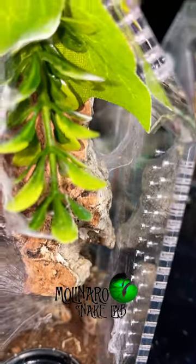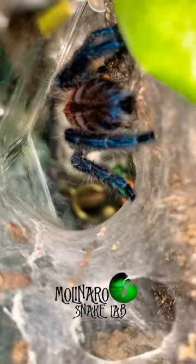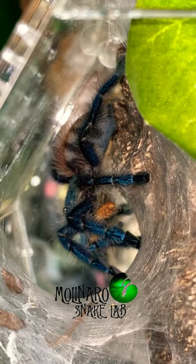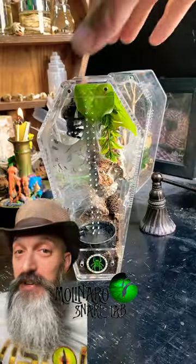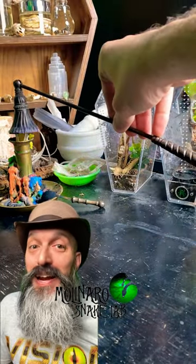I've been keeping mine in the Boneyard enclosure from Primal Fear Tarantulas and using the lid with the added ventilation. And I've had no problems keeping her happy at all. She's been eating and growing, and actually she's due for an upgrade in enclosure size pretty soon. While she finishes eating, I'll think about a name and what Primal Fear Tarantula enclosure I want to get her next.